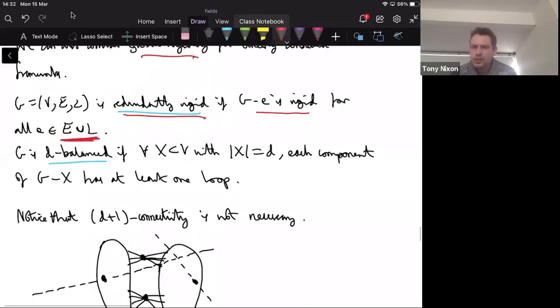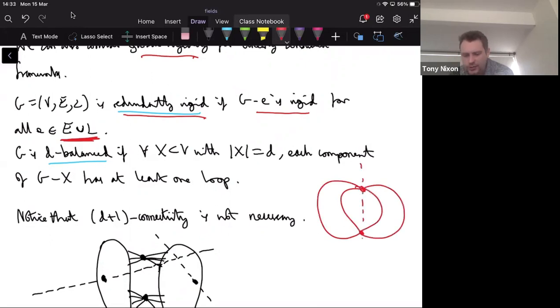And the connectivity condition is actually a little bit different. Say we're in the plane, we know for global rigidity that you have to be three-connected because, as a bar joint framework, if you have a two vertex separation, you can take a line through the two vertices and flip one component over, reflect through that line, and you get a second equivalent but non-congruent realization. In the linearly constrained world, we can allow two vertex separations because the loops can help us.